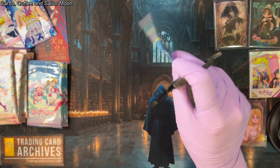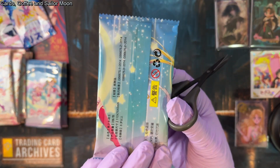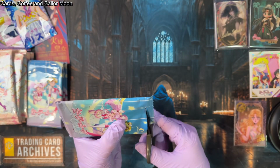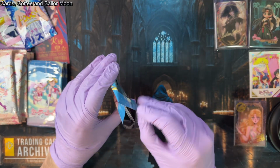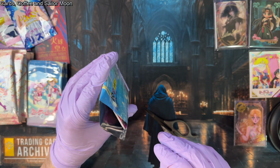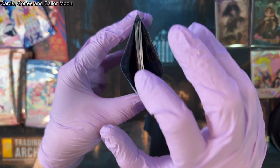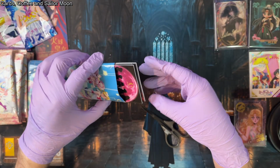So this is the red box. We have never looked at this before, and I've never seen the flyer either, so I have no idea at all what is in this set, like zero clue. But we're going to find out together. Oh my, do you see that got kind of like pinched or something? I don't understand. I hope it's not damaged.